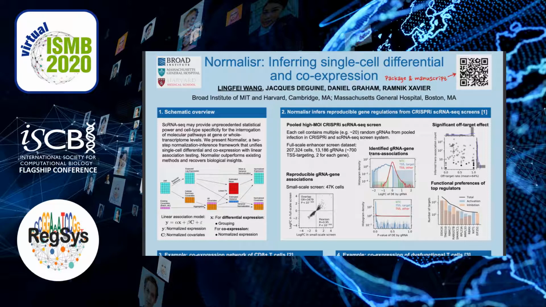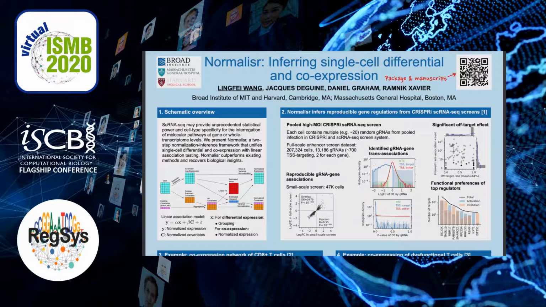Then we could use the guide RNA gene associations to look for a trans association between a guide RNA and a distant gene, that is, a gene that is not its intended target and not near its transcription start site. In this case, we found a real overabundance of small p-values and log fold changes in the TSS, transcription start site, targeting guide RNAs' associations with distant or trans genes versus the non-targeting control, as you can see from the error bars of the red and green curves. This is shown in terms of log fold change and also the p-value.